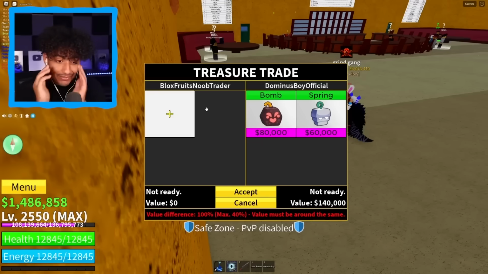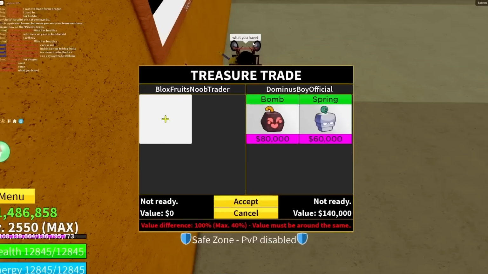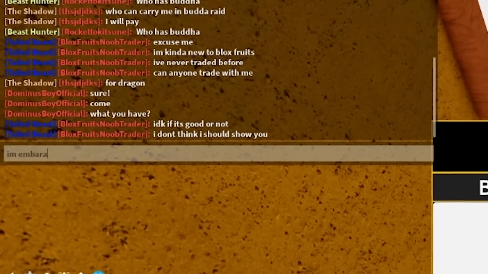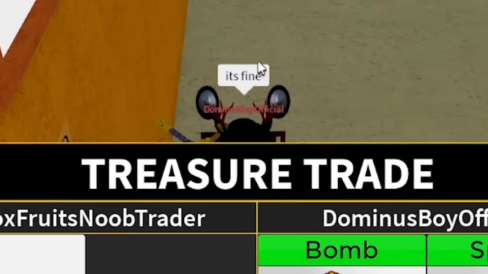You're joking. Oh my goodness. Okay, oh, he's about to get the craziest trade of his life. He said, what you have? I don't know if it's good or not. I don't think I should show you. I'm embarrassed. I'm about to show him a permanent fruit. I don't know which one I'm gonna do, but we're gonna find out. Let's see what he says. He said it's fine. Oh my gosh.